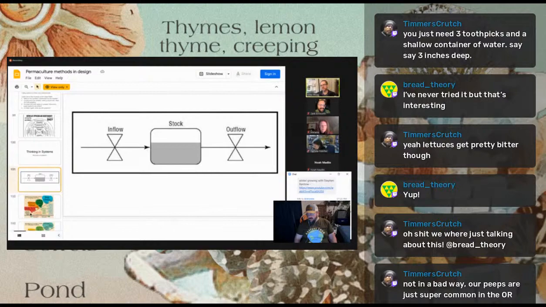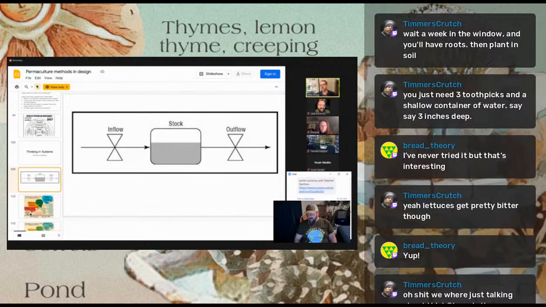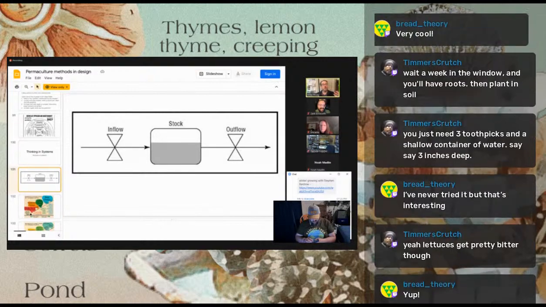So the systems thinker Donella Meadows has written a lot about this, and she was also the author of the Club of Rome report. She was very influential to the early permaculturists and remains influential today. She looked at this, and she was a systems thinker, and she's provided us with some strategies for more efficiently affecting complex systems, like our gardens, by the way. Our gardens are systems, and the more we can think in systems in our gardens, the more effective we'll be in our gardens as well.